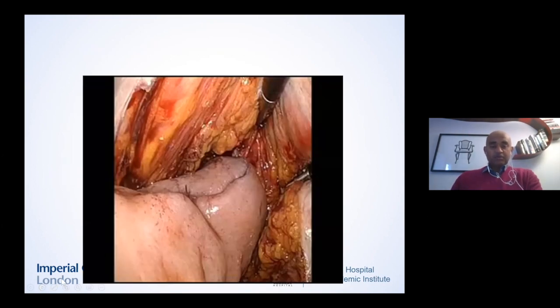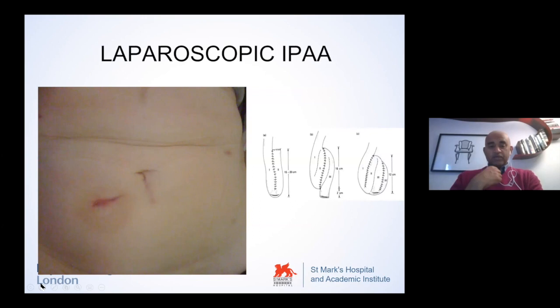I apologize for the gory picture, but that's what a pouch looks like on the inside. This is what we call the pelvic floor here. This is the small bowel made into a pouch, and it comes up and it's joined up through a stapler to there. And we can do it with very, very minimal incisions. More recently, I use what we call the single port technique, so that there's really only one scar, which is where the ileostomy scar is, and it looks no worse than having an appendix operation, for example.